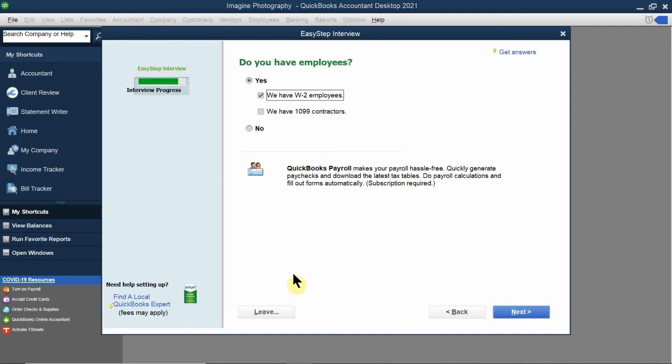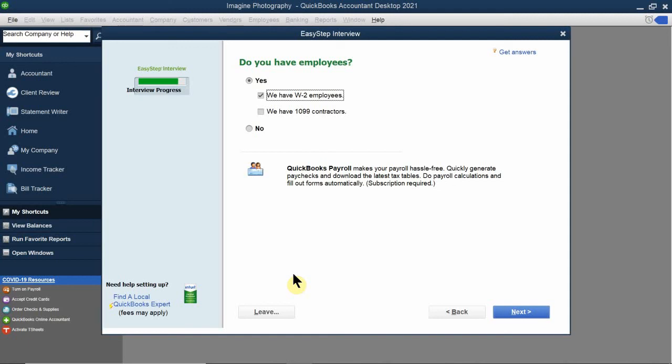Their sole purpose is to come and do the job and get paid, right? They are responsible for their own taxes. They are responsible to pay into their own, like FICA, so federal insurance contribution act. They are 100% responsible for all of that, to do it on their own.